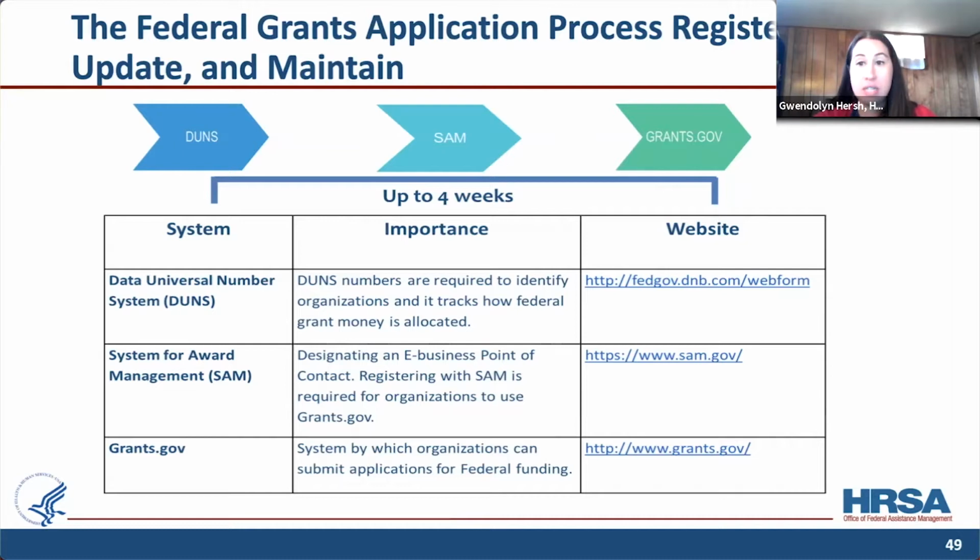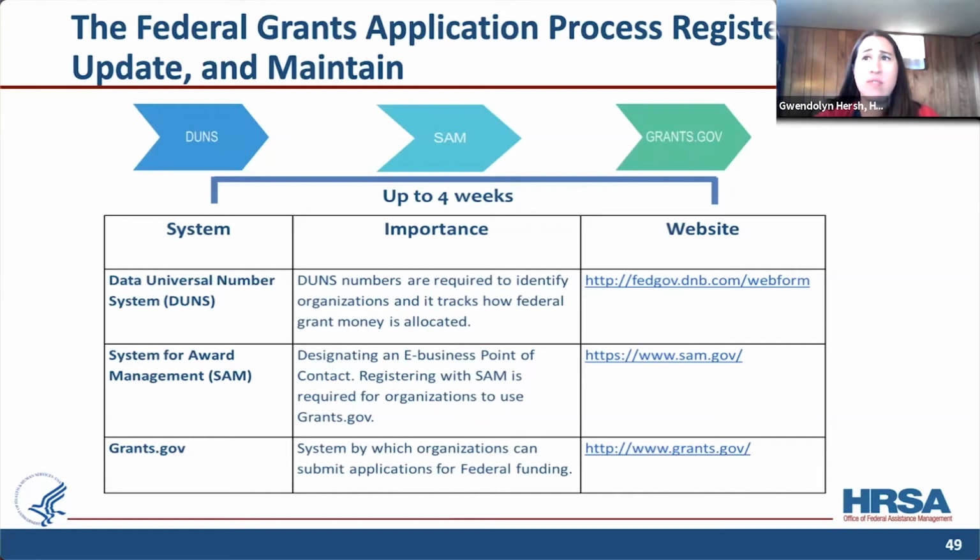So even if you do have a DUNS number already, you just want to double check to make sure that you're using the appropriate DUNS number when you apply. After you've obtained your DUNS number, you'll want to make sure that your organization is registered with SAM.gov. SAM.gov is the System for Award Management, which helps identify the people in your organization that are authorized to conduct different transactions in the SAM.gov system, such as submitting an application for a grant.